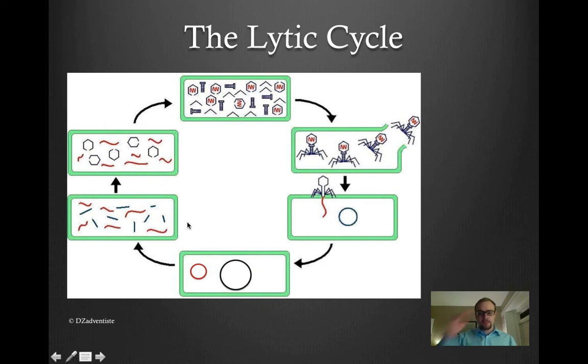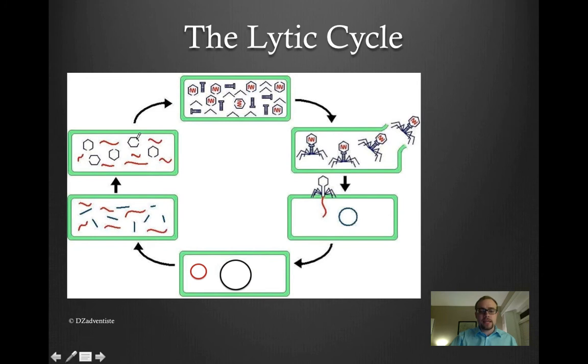First I'm going to talk about the lytic cycle. The lytic cycle is when a virus infects a host cell. In this example, we're using a bacteriophage, like we just talked about, and a bacteria. This bacteriophage is injecting its genetic material into the host cell, and this genetic material is separate from the host's own genetic material. In this first step, the genetic material of the virus is being mass replicated. We're undergoing DNA or RNA replication so that a lot of copies of the viral genetic material are made, using the machinery of the host cell.